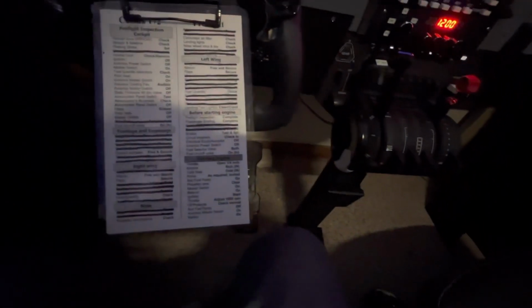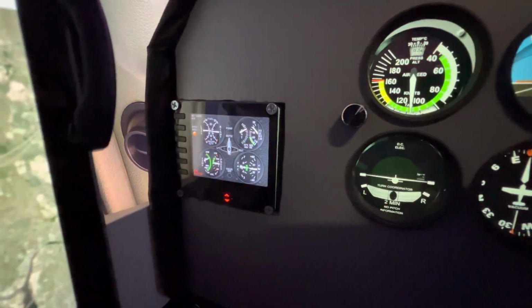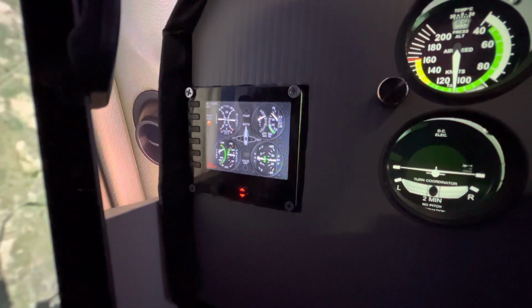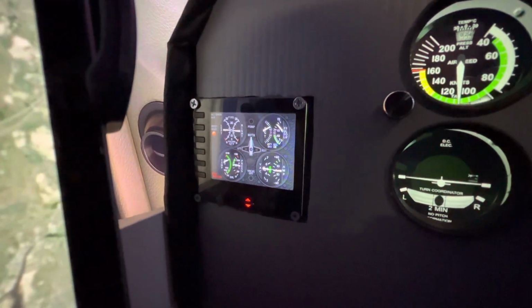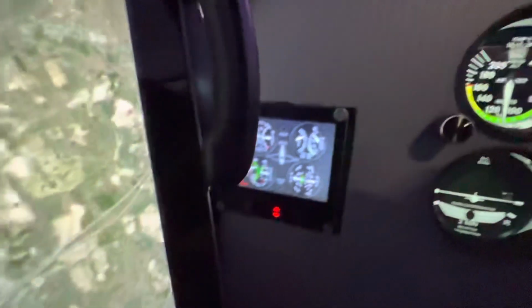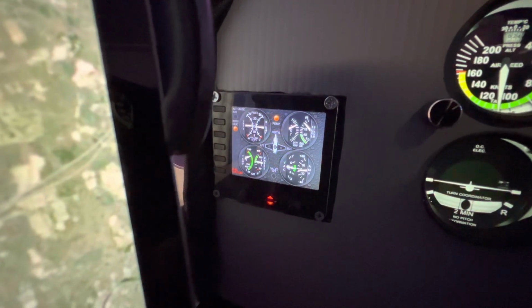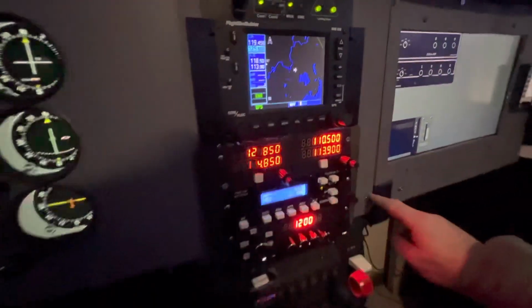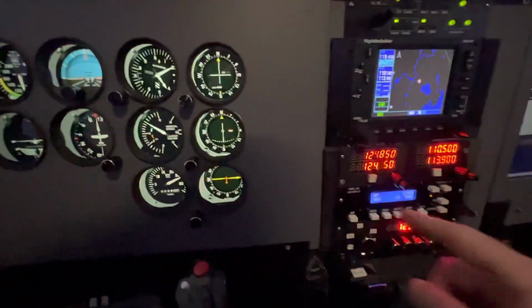Now, down here, I still am using this red button here, which you may not be able to see, for my fuel cutoff. I've got that knob for my tank select. And I use this FIP gauge for my oil temp, oil pressure, vacuum, fuel flow, and fuel gauges. And I can also see if I've got my pitot heat on right now, or if I've got my fuel pump on, or if I've got that valve in the on position, parking brake here, and what you can hardly see here is my fuel pump. I'll show you here. Fuel pump is on, fuel pump is off. So works pretty good. I'm gonna put another facade over here, just black, just like this one, and a gray one similar to this up here.